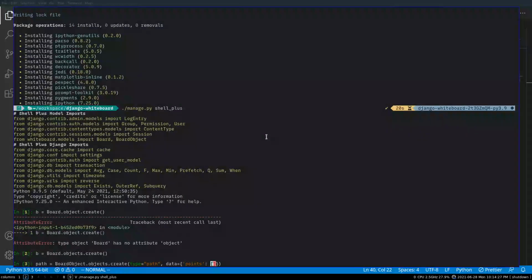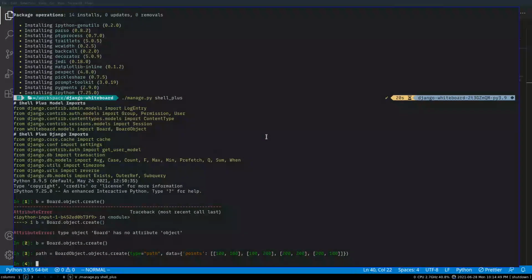And the points would just be 100, 100, 200, 200. I guess it's 200, 100. Not sure. Okay. So path is that.